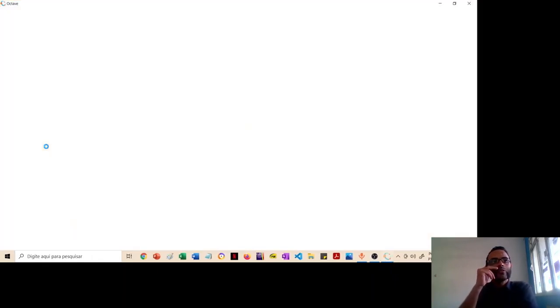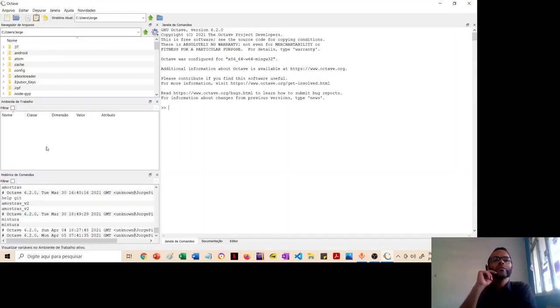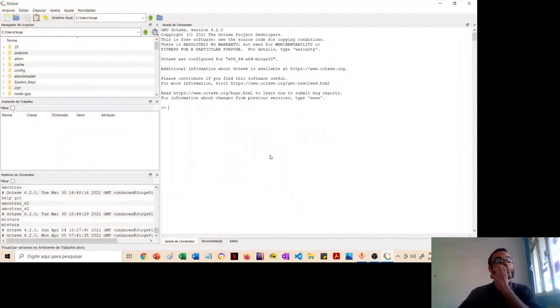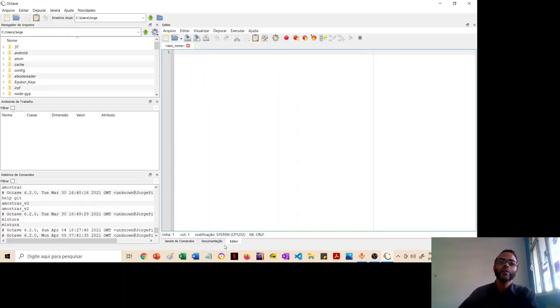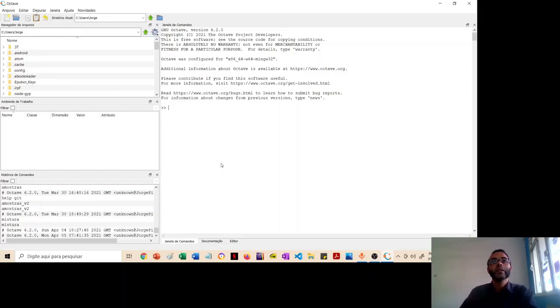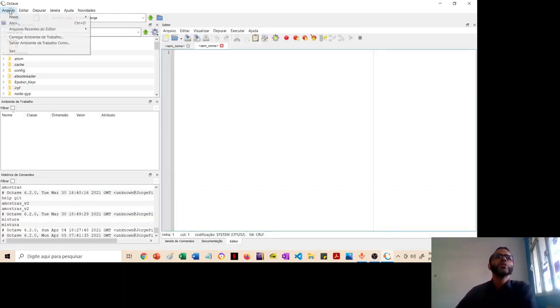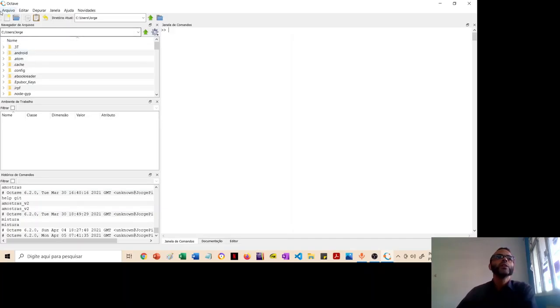But the one that I really would like to show you here is what they call the graphical user interface. The graphical user interface of Octave is quite similar to MATLAB. I cannot even say sometimes what the difference is. Maybe one difference is here in the tab, which is a little bit different on this point. But anyway, even like MATLAB, you have the place where you can write the code, where you can do all the manipulation, which can be quite helpful. Here we have all the options as well.